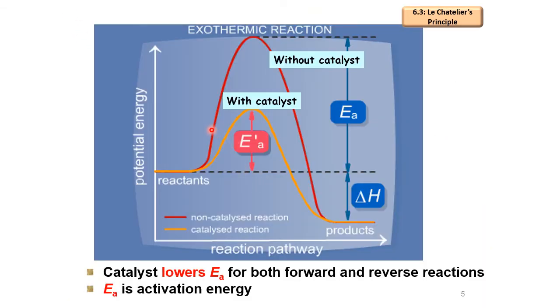Okay, by referring to this graph, you know that initially the reaction from reactant to product needs to overcome the activation energy, shown in red. But when a catalyst is added, it lowers the activation energy. So now the reactant can more easily become the product. That's why the function of a catalyst is to speed up the chemical reaction by lowering the activation energy for both the forward reaction, from reactant to product, and the reverse reaction, from product to reactant. Always remember EA is the symbol for activation energy.